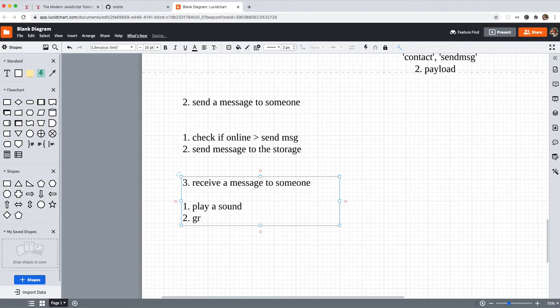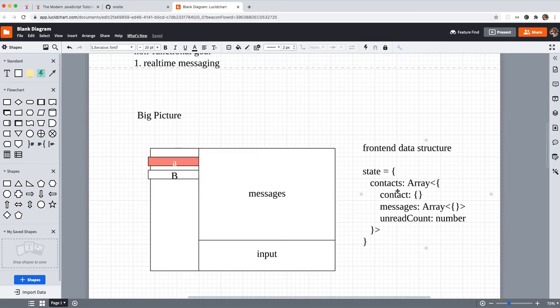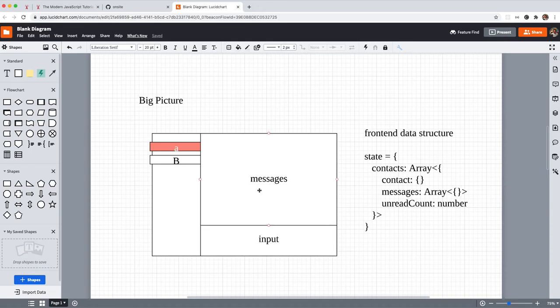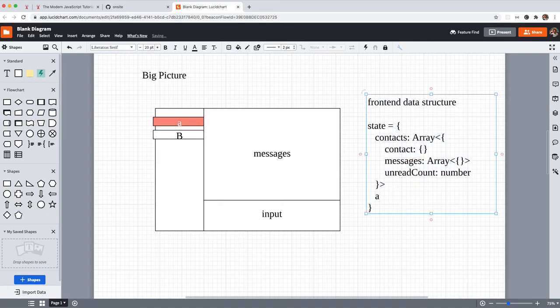And group the message. Show the badge. Right? We will group the message to the contact here and update our read count and update the badge here. But if the current active is our target, we need to actually maintain another one. It's called active contact.